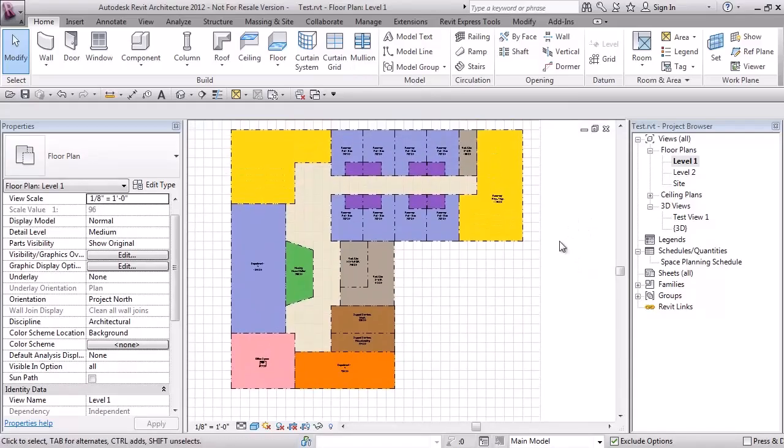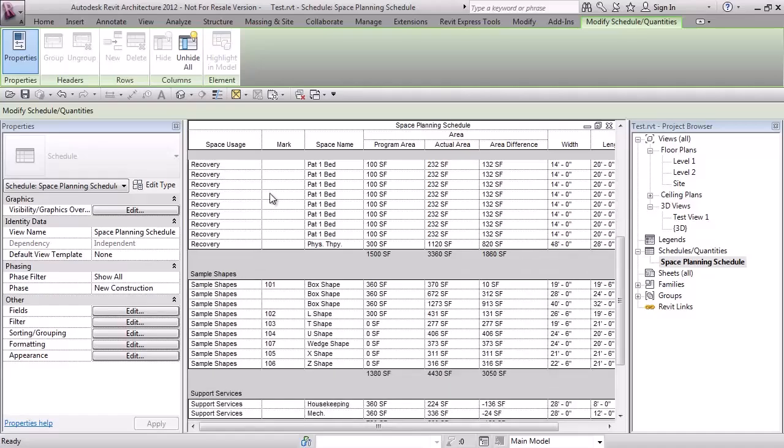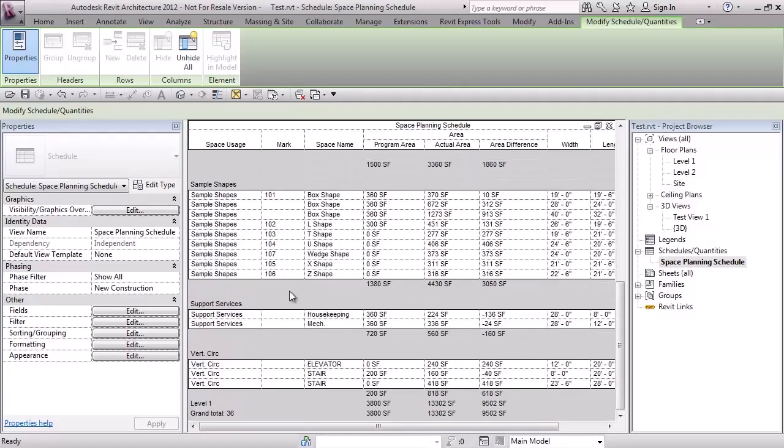And you can schedule these. So if you need to add up areas and subtotal by departments or by space types, you can do that. So I've created a schedule here. The families are actually generic models, and so there's a filtering mechanism built into the schedule to just select those space planning families.